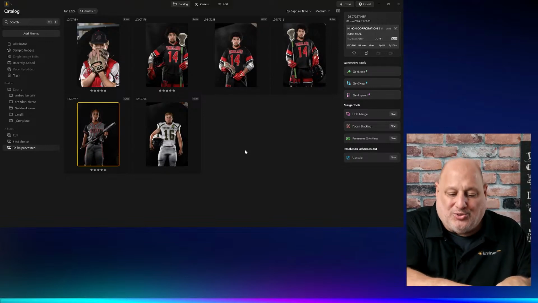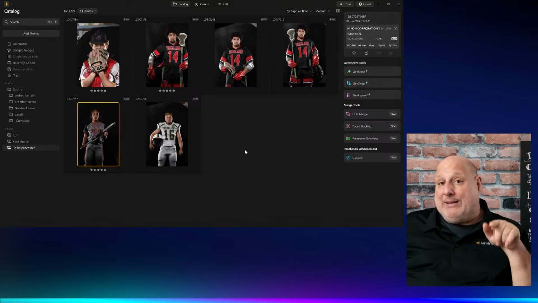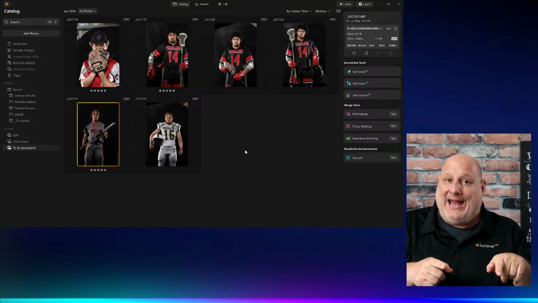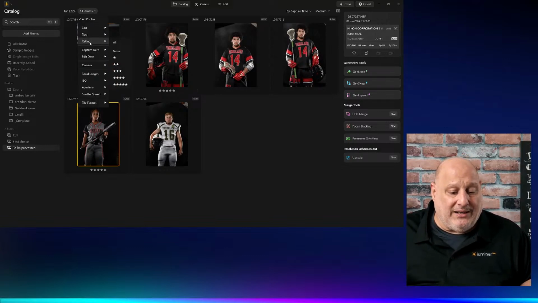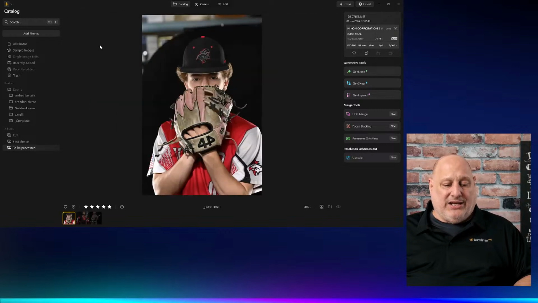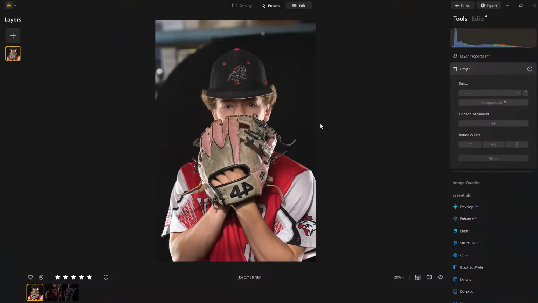Now I just used the stars, the 5 stars, to tell me, hey, look, when you get back to this, those are the first ones you want to edit. So I'm going to just come up in here, and under the ranking, I want to show my 5 stars only. There they are. So now I look at this image here and say, okay, this is cool. Let me crop it.